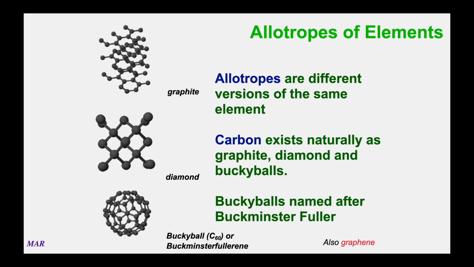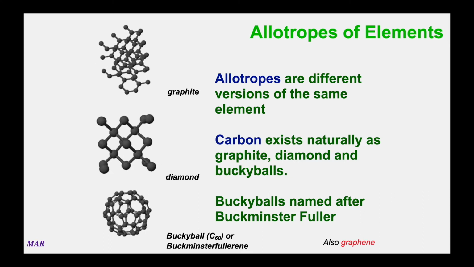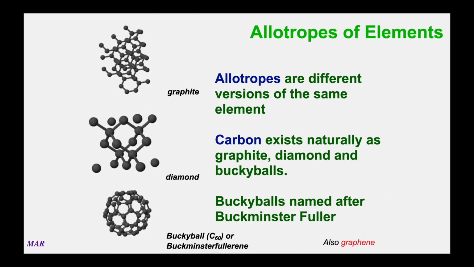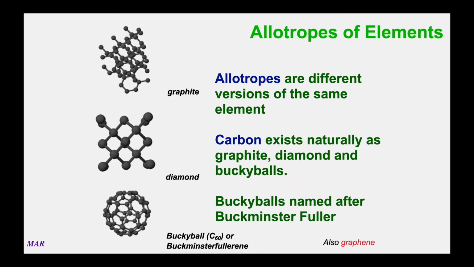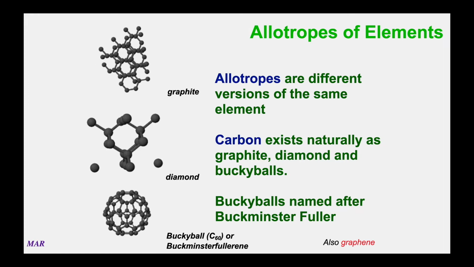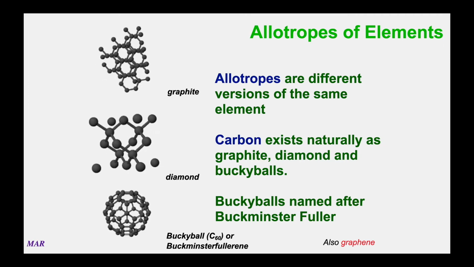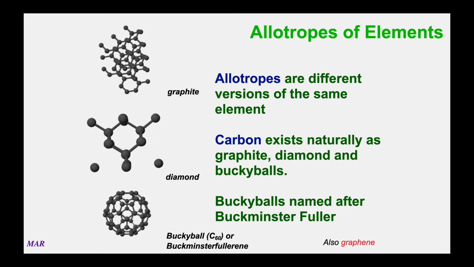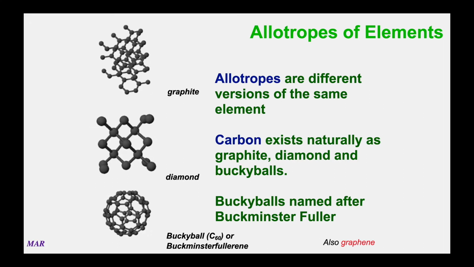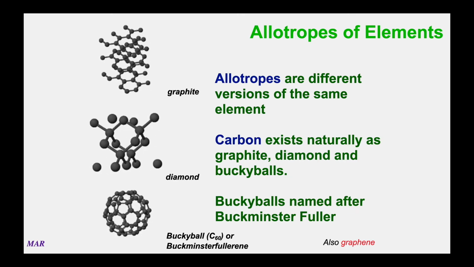Now, the one on the bottom is a relatively newer player. It's called Buckyball. The official name is Buckminster fullerene. Long story behind that. But anyway, that's the C60 thing. That's a third allotrope of carbon. And it's really cool. Buckminster fullerene was named after a guy named Buckminster Fuller, who's really interesting. And there are other forms of carbon as well. Graphene is one of them that's really interesting. So all of these are carbon, but they're different forms of carbon. And you can probably imagine that reacting graphite is going to be a lot different sometimes than reacting diamond.